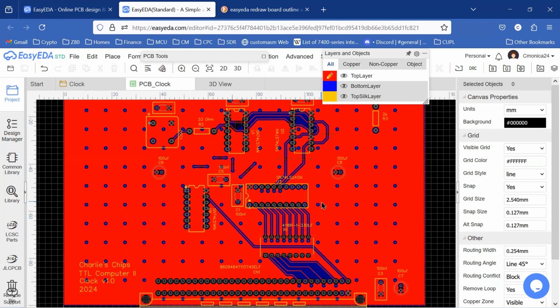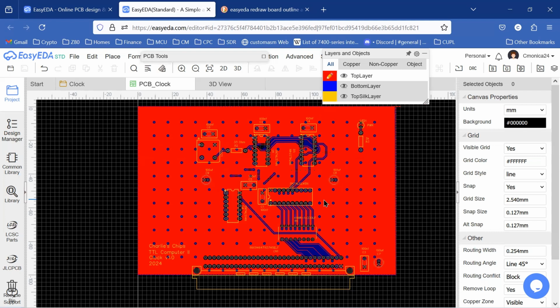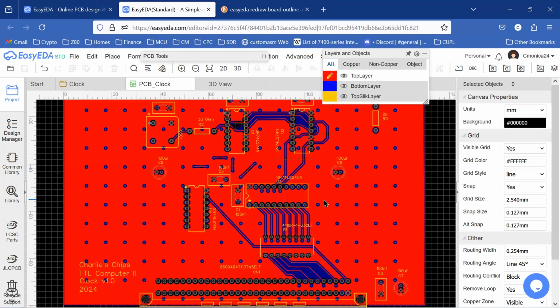When there's a lot of lines, traces going all over the place, it's kind of hard to do. But I'll probably do that on my next board again, do automatic routing, and then fix it up with manual routing for important traces. But we'll see how that goes.